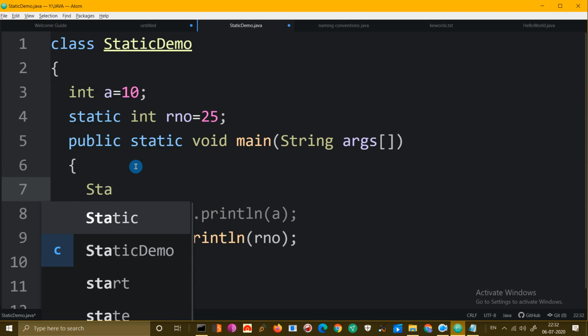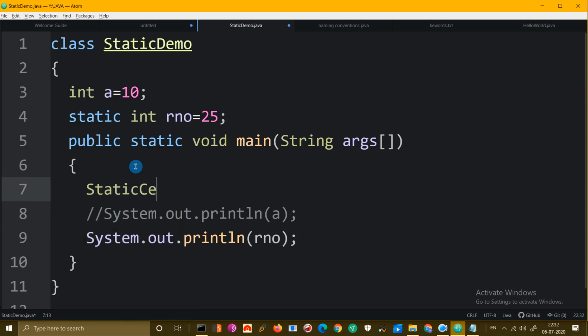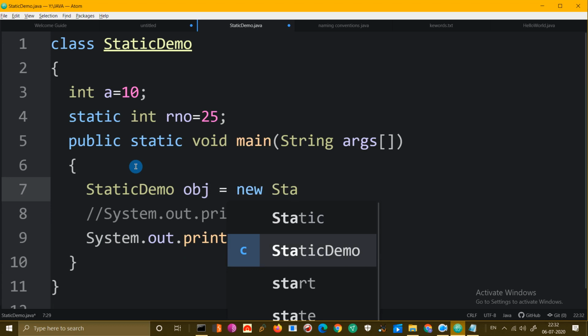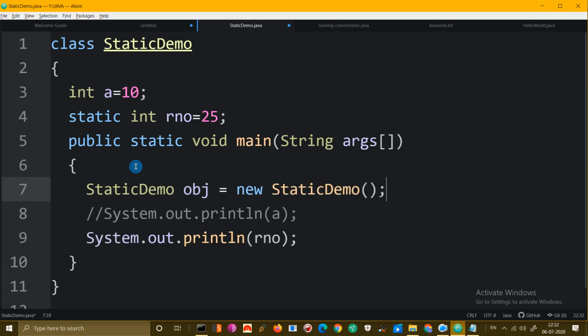StaticDemo is my class name, followed by the object name. Let's consider it as obj, which is assigned to new, followed by the constructor call StaticDemo. And let's remove that.